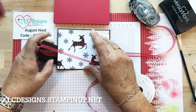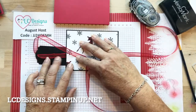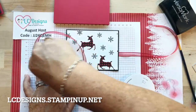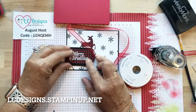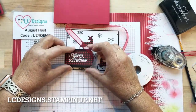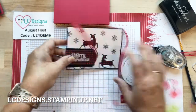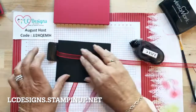But if you want, you can also secure this down already. So we can go add some. I still got Snail. I'm probably the only one that still has Snail. Let's move this down so we could see that deer. We want those deer to pop out. Like I said, my first one didn't. And then we'll just adhere this.